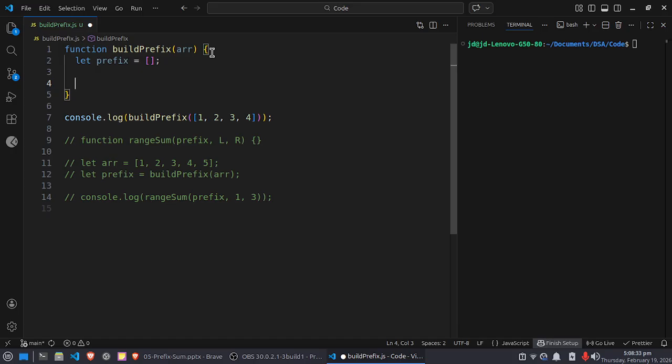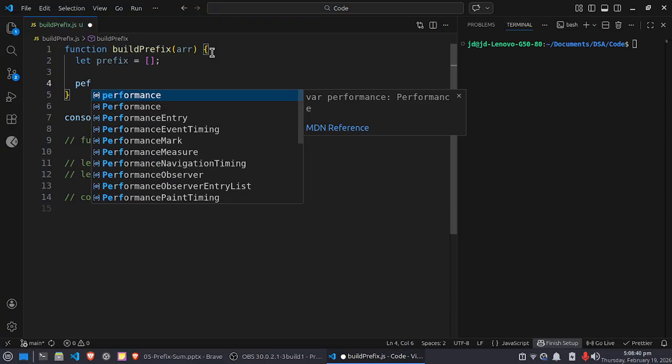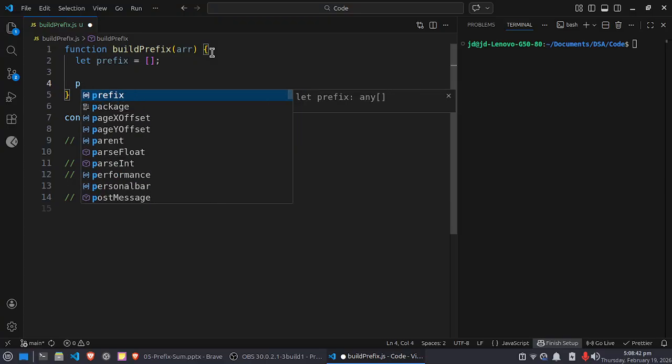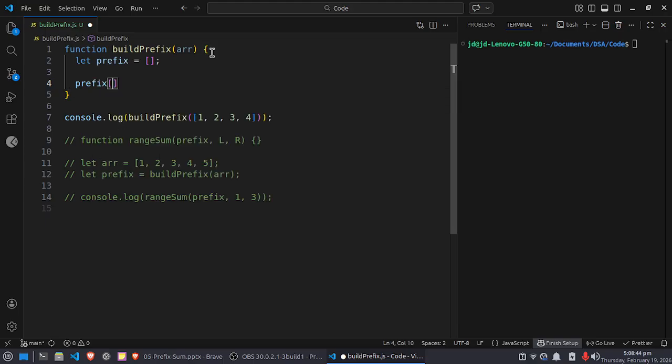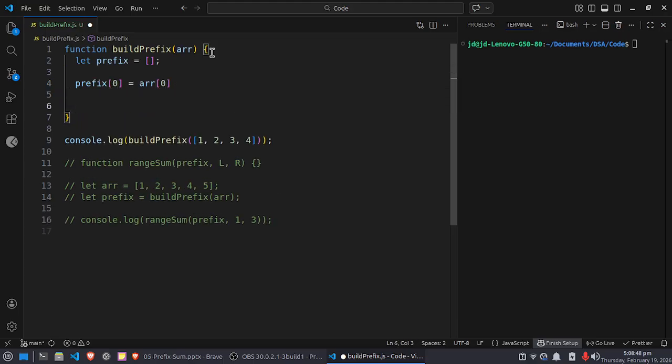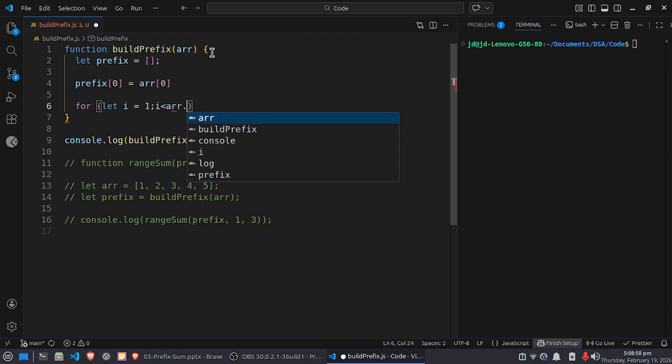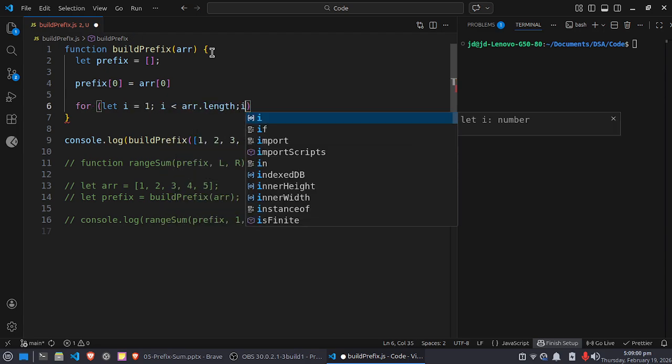Now a very important point: the first element of prefix will always be equal to the first element of the original array, meaning prefix of 0 equals array of 0, because the cumulative sum starts from there. Now we have to start a for loop that runs from i = 1, while i is smaller than array.length, i++.